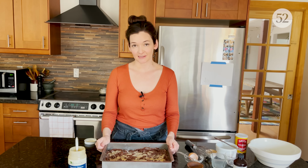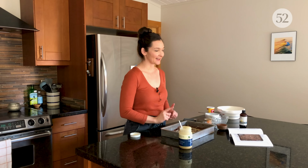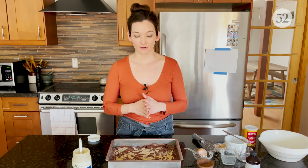I bet it's not gonna look like that when we're done baking, for reasons that you will see momentarily. There's one more step to this recipe that you're probably not going to want me to do when I go to do it, but it's key to making this self-saucing pudding. So first I need to get some water boiling.